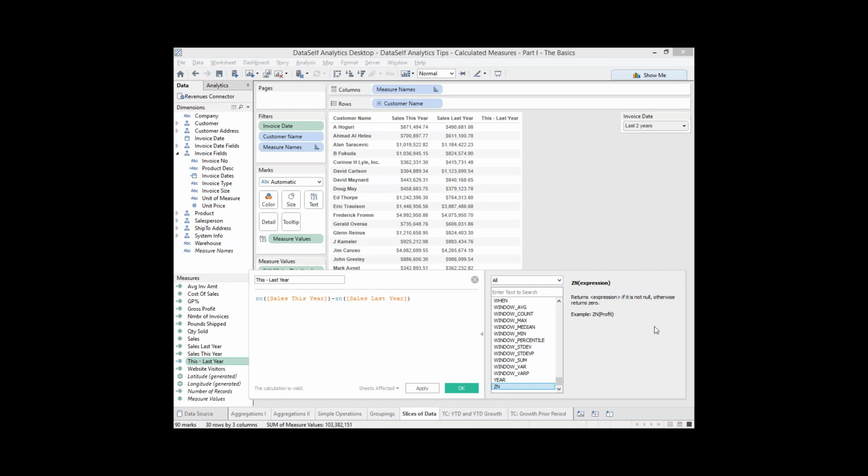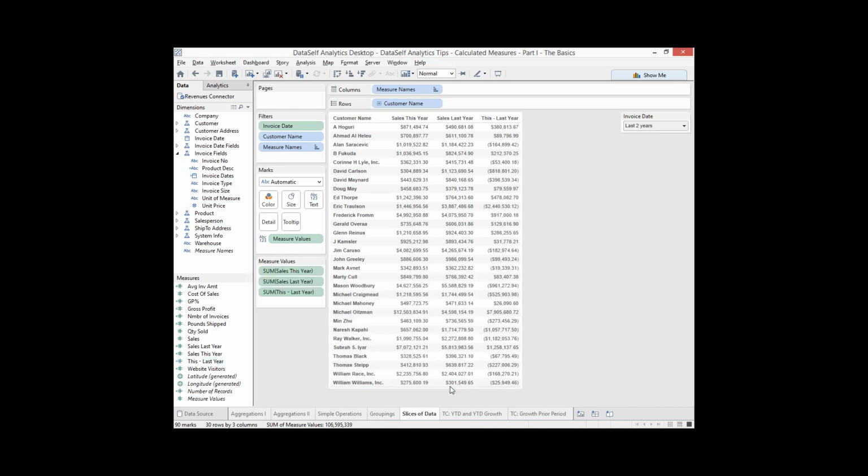What it does, it will check the expression value. If it's not null, it will return whatever the amount is. But if it is null, it will bring a zero. And now you can add zero to numbers. So once I do this zero null conversion and I click apply, now voila, it's doing the proper calculation. So again, maybe you didn't get this right now. I recommend you watch the video again or give us a call. But overall, computers don't handle nulls in a sometimes humanly expected fashion. So applying this kind of formula will help you tackle the right things as needed.